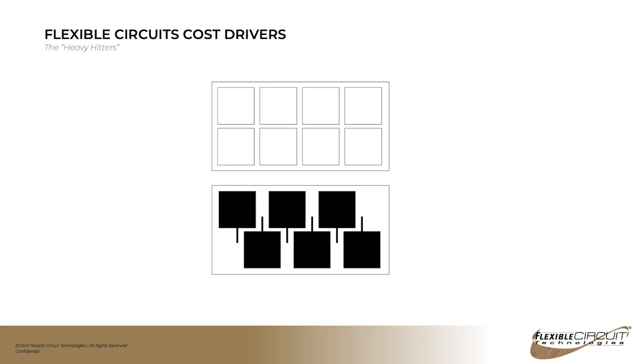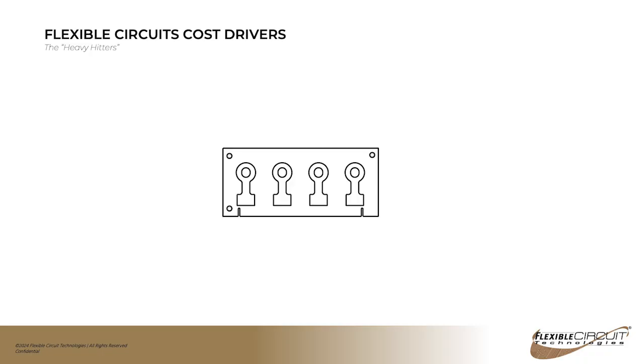Here's another example. If you had a little arm that was coming out, you can see that that arm is reducing your panel density by 25%, which is going to be just about a direct correlation to a 25% increase in the overall cost of that circuit. So in a case like this, you may want to look at that tiny little arm and say, you know, it might be better to just have 1 or 2 wires coming off of there rather than having that arm, just from a cost standpoint.